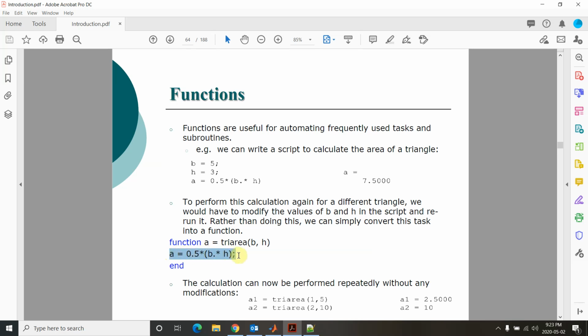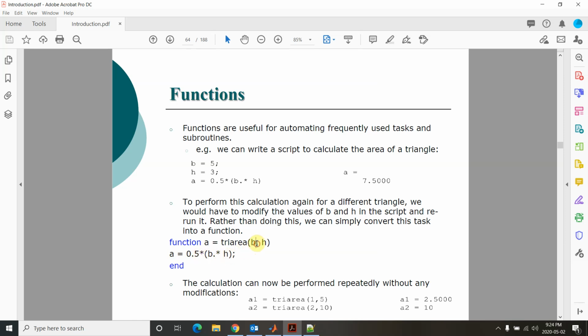It would be nice if I had indentation here, but for example, this is a function that has 2 parameters, b and h, base and height. This is the name of the function. The same rules that we have for variable names, we have for function names: no saved keywords, not starting with a number, no special symbols. It also returns a number, right? The number that's going to be returned is a, which is going to be calculated inside the function.